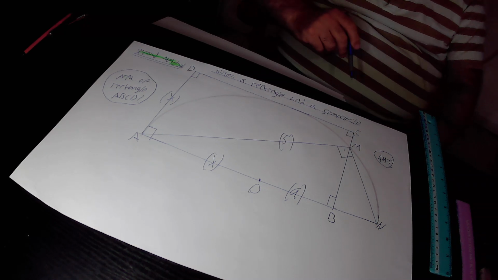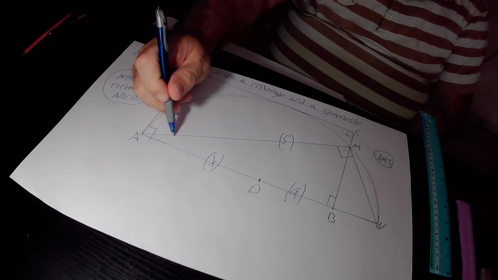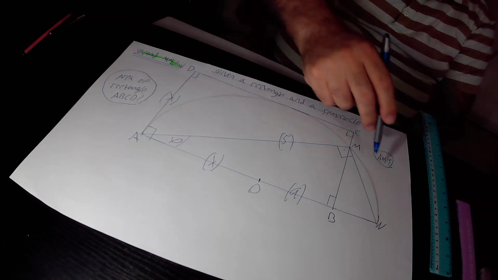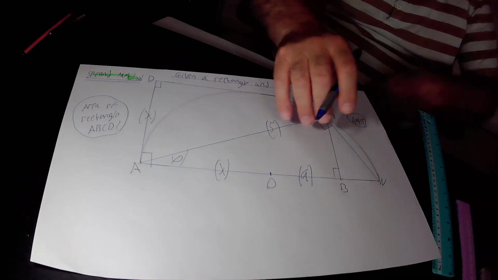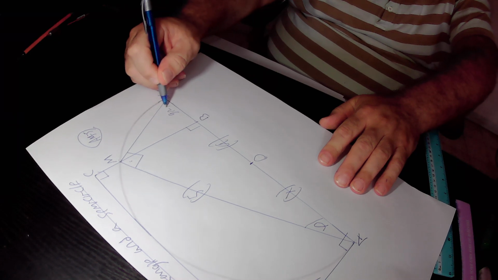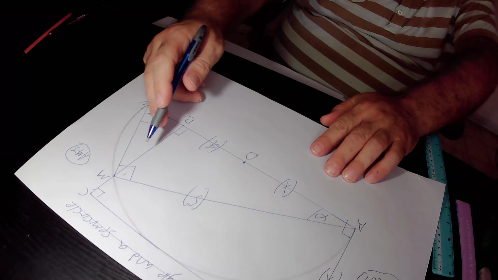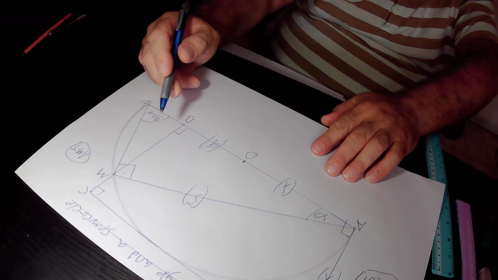Okay. In the next step, we'll define this angle as angle alpha. So in the right triangle AMN, this angle equals alpha, this angle equals 90 degrees. Therefore, this third missing angle must be equal to 90 degrees minus alpha. Why? Because 90 degrees minus alpha plus alpha is 90 degrees, and 90 degrees plus 90 degrees is equal to 180 degrees. That is the sum of the angles in any triangle.